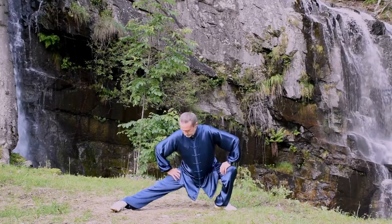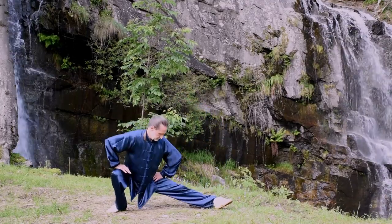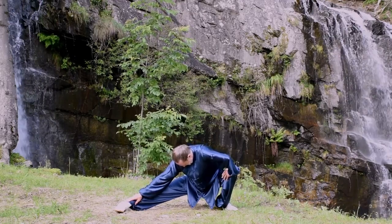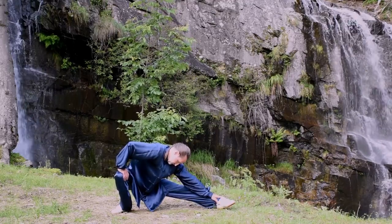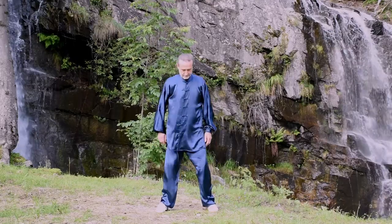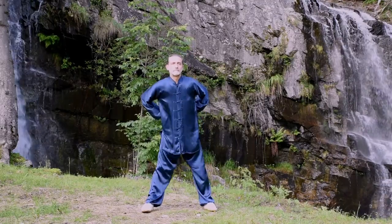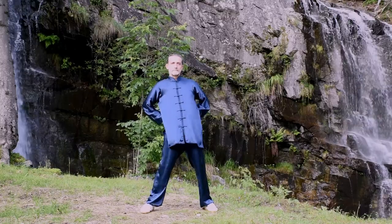Eight more lunges in each position. Change position and stretch. Opposite position and stretch. Repeat the pelvis rotation. Reverse direction.